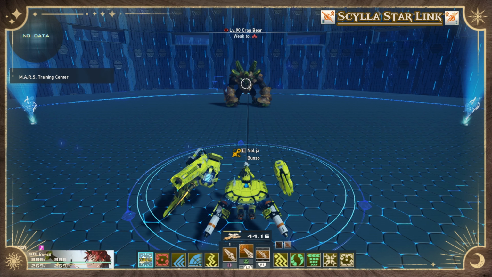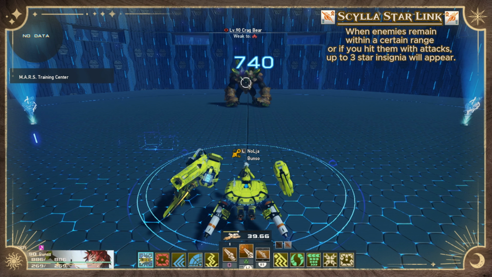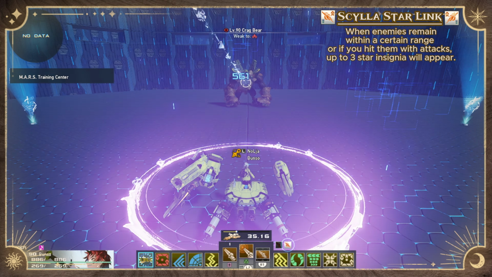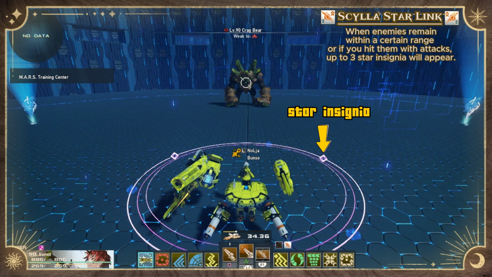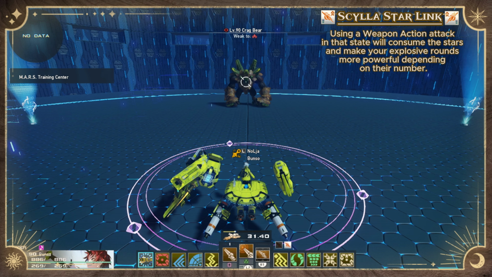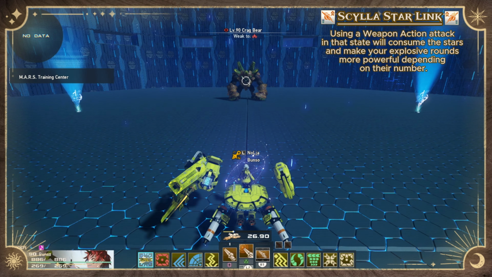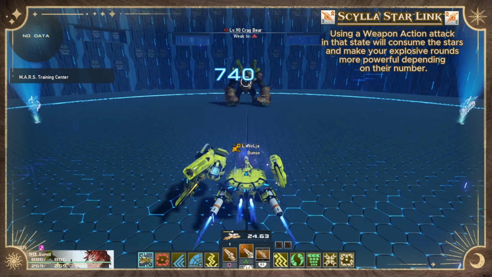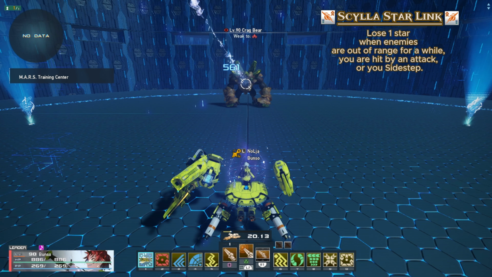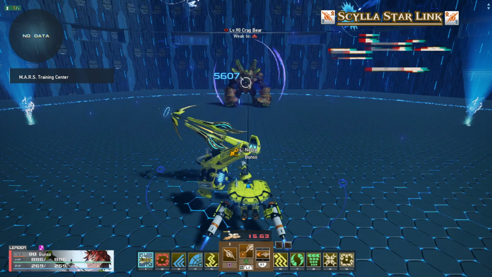Scylla Starlink. When enemies remain within a certain range, or if you hit them with attacks, up to 3 star insignia will appear. Using a weapon action attack in that state will consume the stars and make your explosive rounds more powerful depending on their number. Lose 1 star when enemies are out of range for a while, you are hit by an attack, or you sidestep.